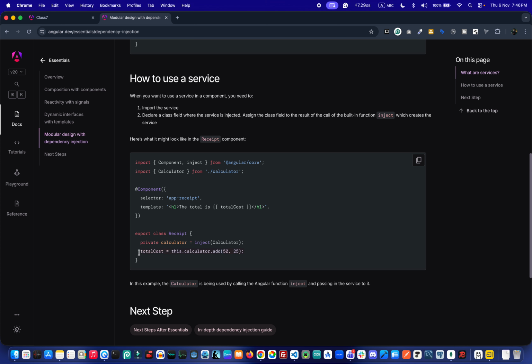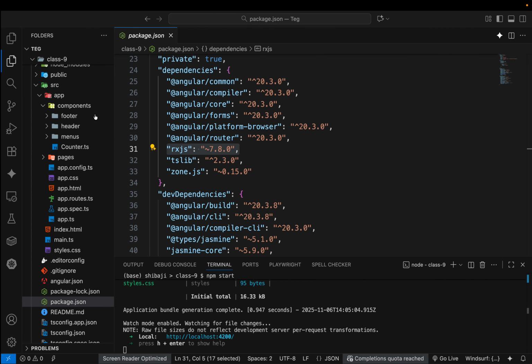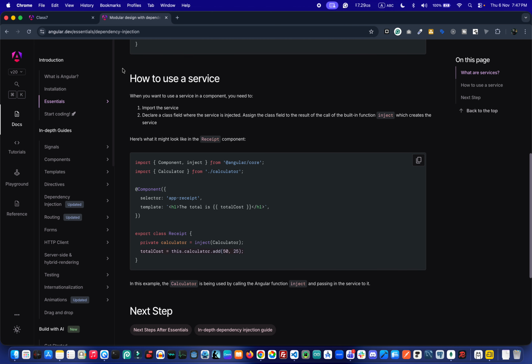So these are the four most important parts when we are working on Angular. Except that, there are so many things, but these four are the main important parts of the Angular structure. So let's check out how it works, and how we can manage all these things step by step.